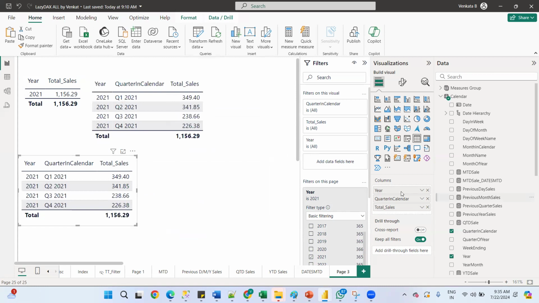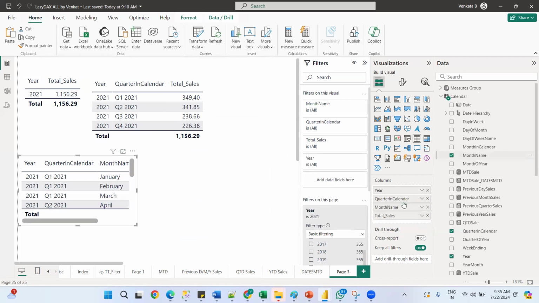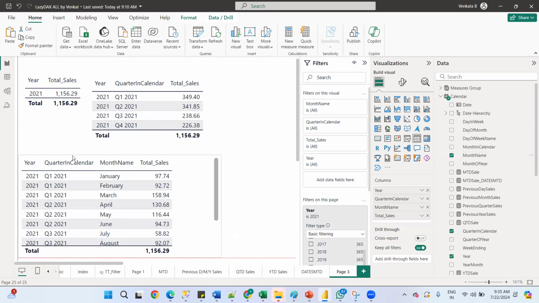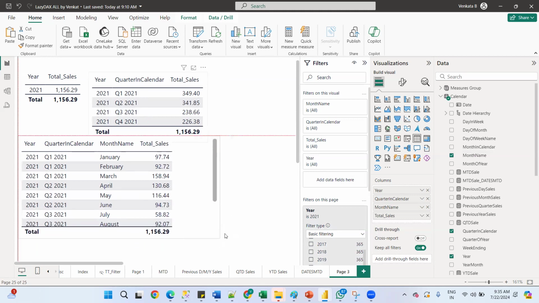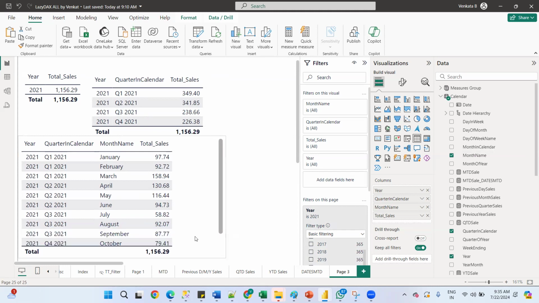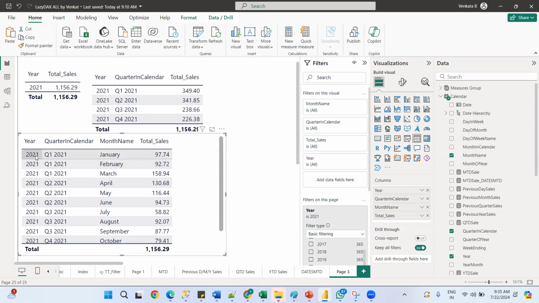So I'm going to add the next hierarchy, which is month. See, again it is splitting the data. See here, in Jan month, quarter one. In quarter one of 2021, how many months are there? Jan, Feb, March. See, you did not create this total sales. Whenever you drag and drop the date field, it automatically splits it, based on hierarchy and relation.